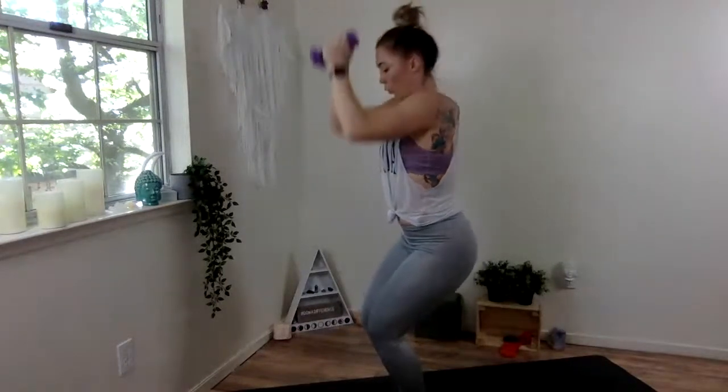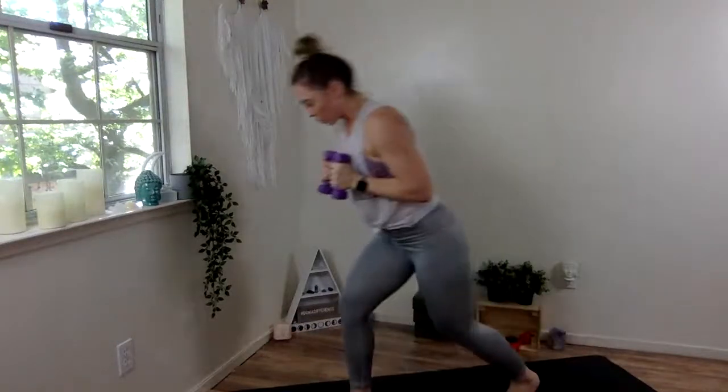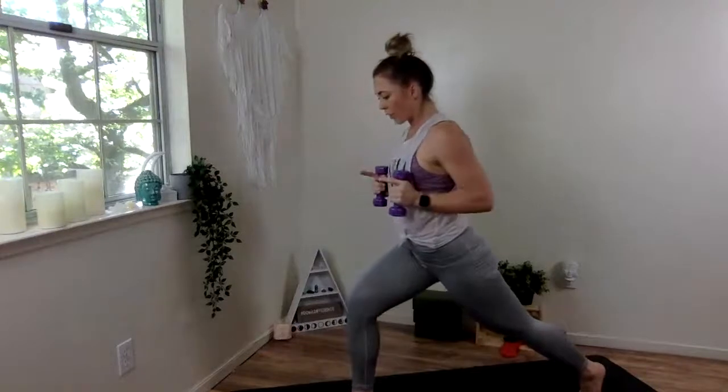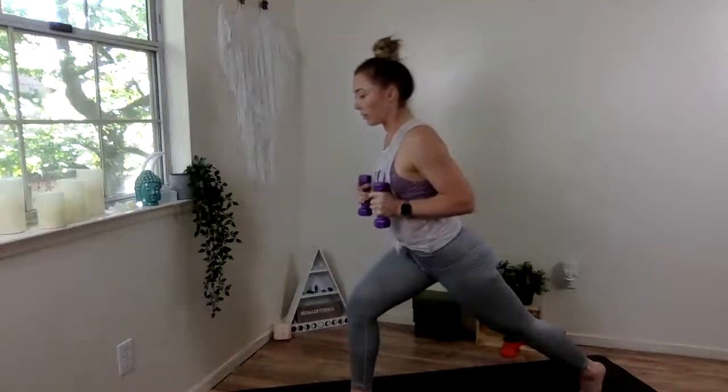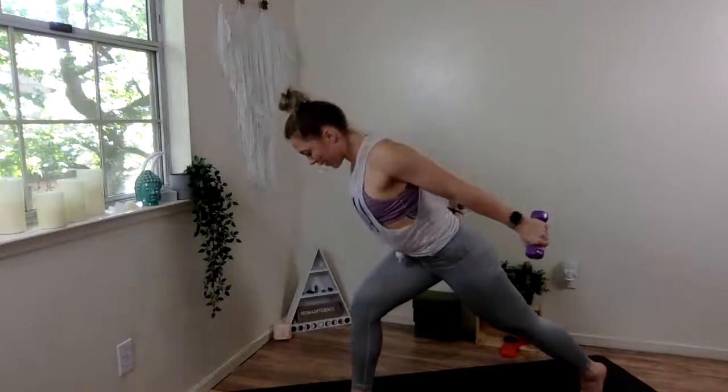Reach up. Exhale, weight into your chest and step your right foot back. So stretch forward, square your hips. Nice and strong. Lean forward and reach your arms all the way back for a tricep kickback. Squeeze back at your shoulder blades.